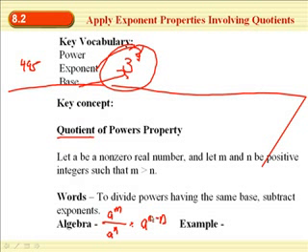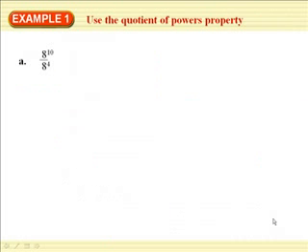All right? So in this example, this is 4 to the 7th over 4 to the 2nd. So you would just subtract them. That would be 4 to the 5th. When you're dividing, then you subtract. Remember, when we were multiplying, we added. Now we're dividing, we subtract. So let's take a look at these. And I have a couple different ways that I do these, so I want to show you where that comes from.